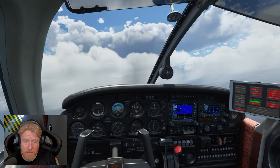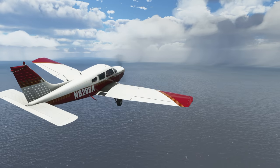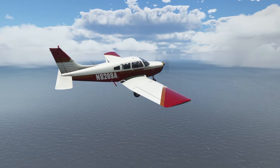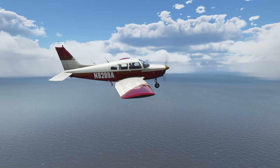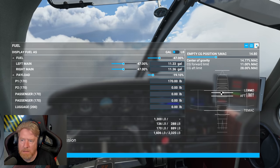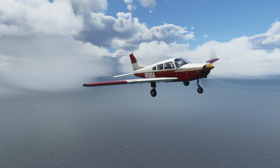So yeah, it depends. Some aircraft in the real world are different than others. It just seems this one has a very forward center of gravity. Probably does. I'm not going to bother checking just now. We're going to have a quick look. Let's have a look here. I don't want to bore you to tears. Center of gravity, yeah, it's okay. I'll have to look into that further, but it handles very well.